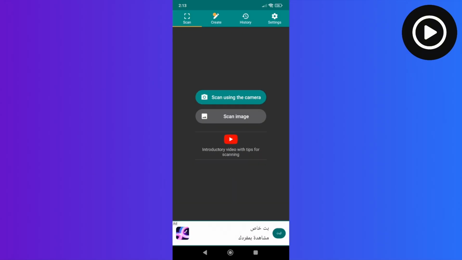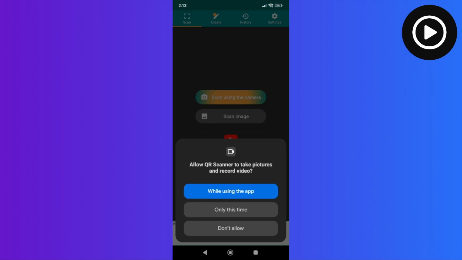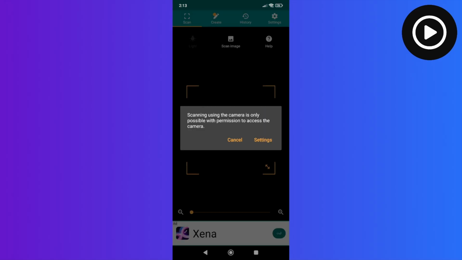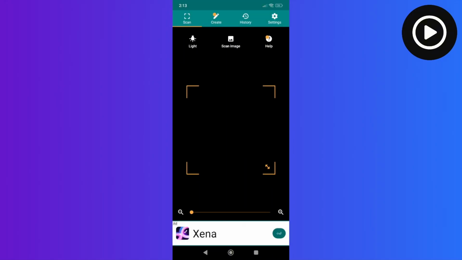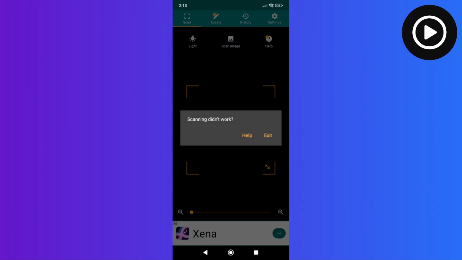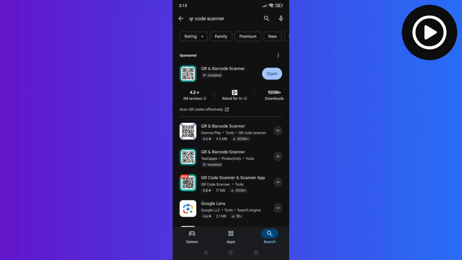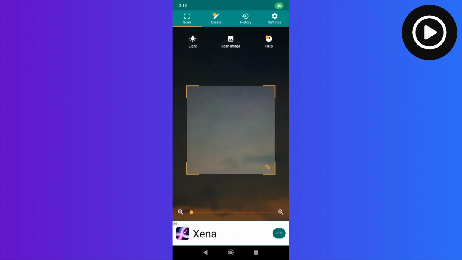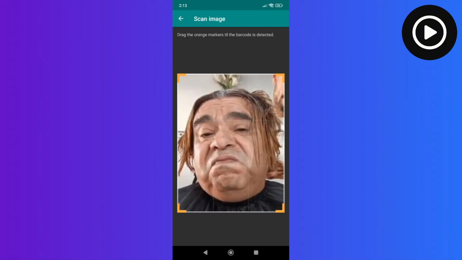One is to scan using your phone camera, which you should allow the camera from the settings to be accessible, and then you can basically scan the QR code. Or you can go back and use an image instead, which is offered as the second option, select image, and then you can pick from your library or files of images, for example a QR code image, and then it will automatically scan it for you.